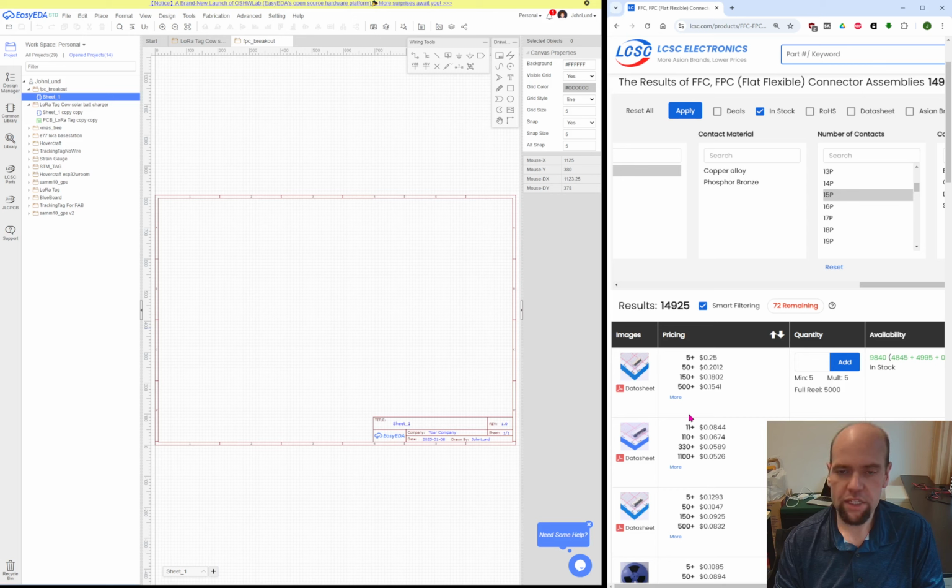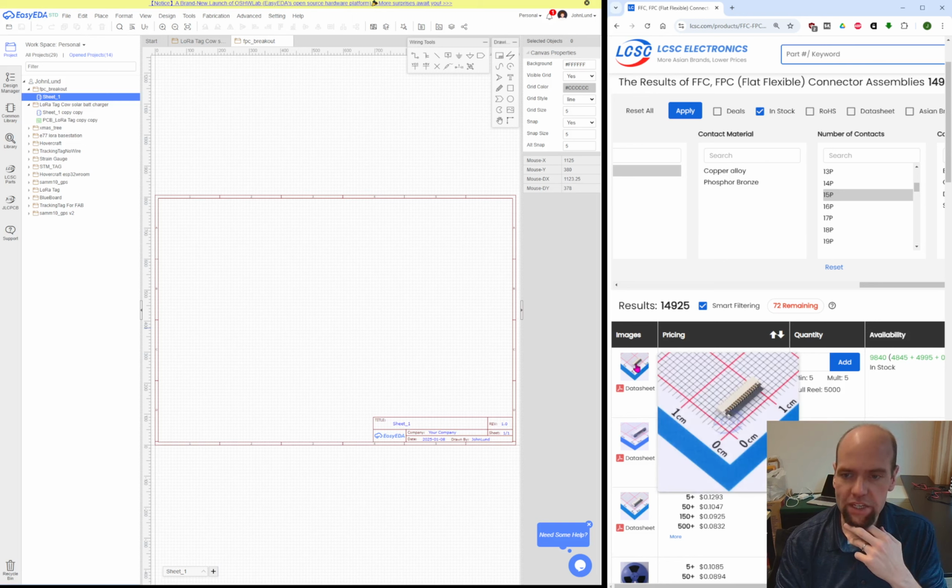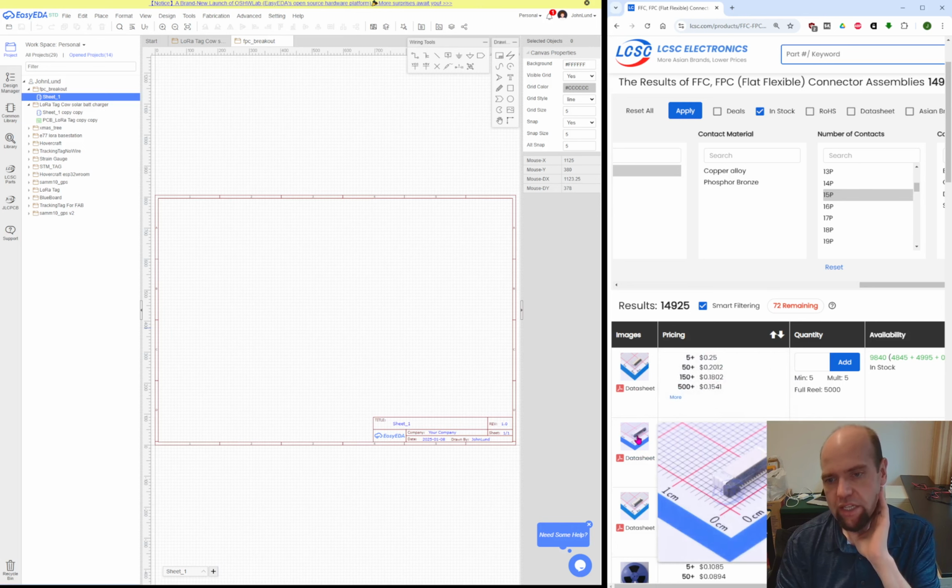I'm going to look for kind of a weird one. FPC connectors, usually it's a piece of polyimide substrate that has copper and gold wires on one side of it, and they're exposed at the end. So you have these little teeth in the connector that bite onto the blade. Most of these, the teeth are on the bottom. So like here you can see those little gold teeth on the bottom.